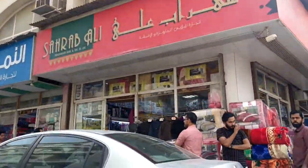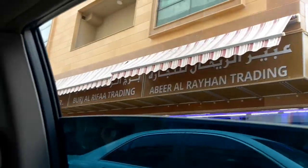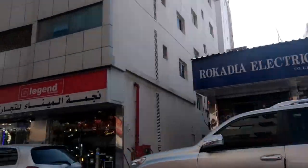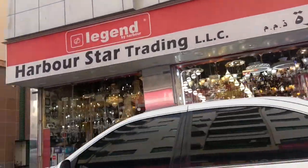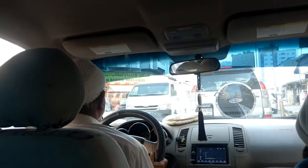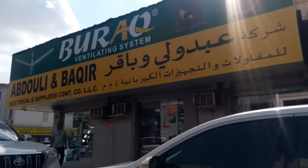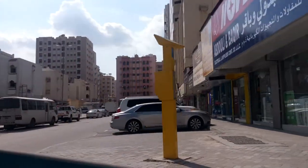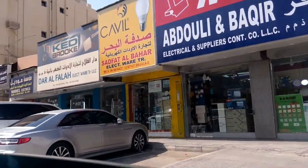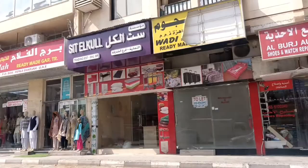You get a lot of shops over here for ladies' clothes. You also get shops for men's t-shirts, and you get a very good price. Ready-made clothes and many tradings for spices. So this is an amazing place, and you get it at the best price. Even if you try to bargain, I think they do bring the price down. As you can see, these are all bags, and it's an amazing place, by the way. It's full of shops. If you need four to five things at one place, I think Rola Bazaar is where you get them. And I think I should take a video in this Ramzan and Eid end days.